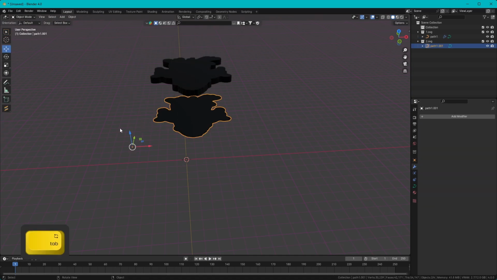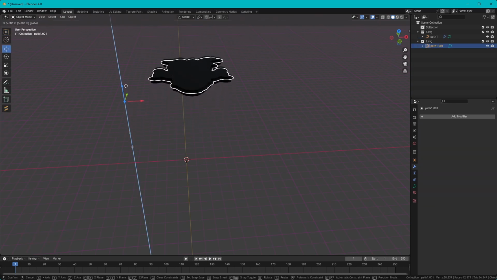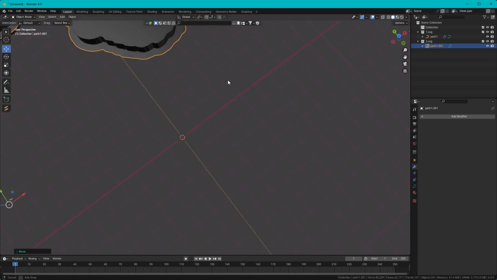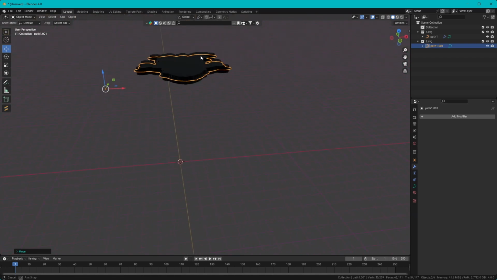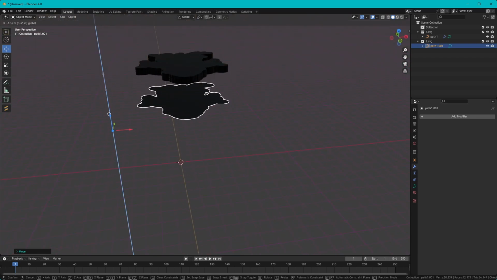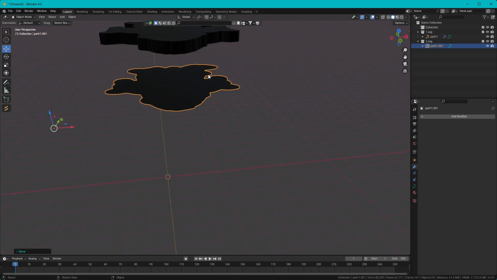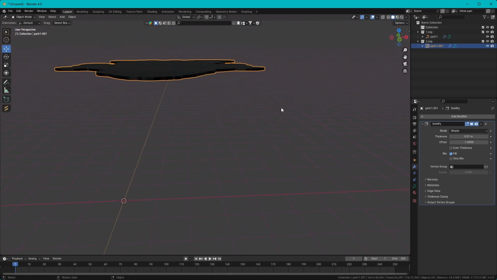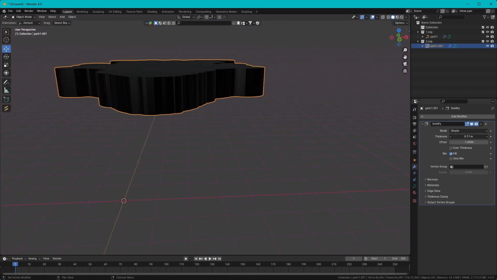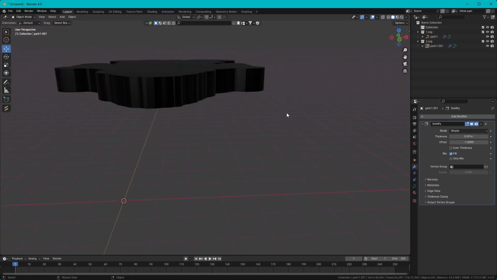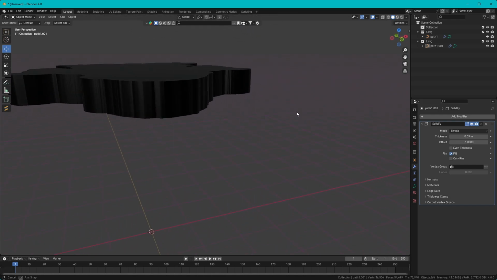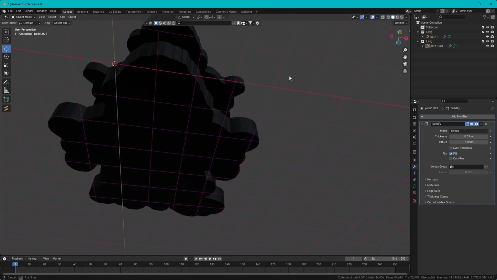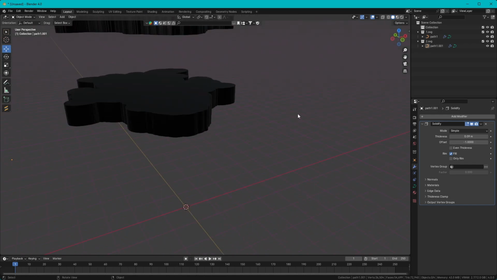So we're going to do the same thing with the bottom one. I'm just going to check that this is the bottom one, not the top one. Yeah, that is, that's a little bit wider, that's why we added the stroke. So now I'm just going to add another solidify modifier to this one, thicken it up a little bit, and then check it for any spiking. Doesn't look like there's any spiking on this one, which does happen a lot, especially to the ones you put a stroke on. They seem to normally come out a bit cleaner. But yeah, this one's lovely, it doesn't have anything.